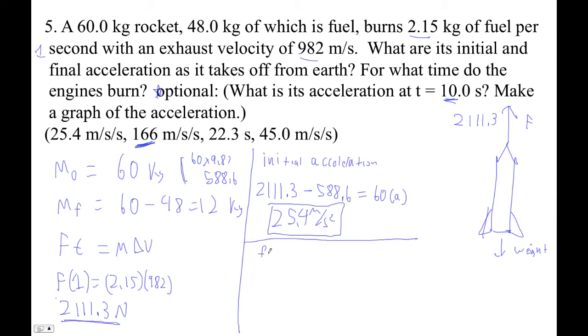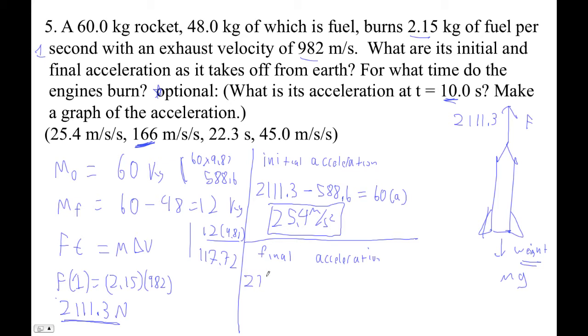And then the final acceleration, better not be anybody in the rocket for the final one, right? Let's see, at 12 kilograms, 12 times 9.81. I'm finding the force of gravity is what I'm doing. I'm finding this guy, right? Weight is m times g, that's the formula I'm using. So 12 times 9.81 is 117.72. Is that right? Wow. Okay.